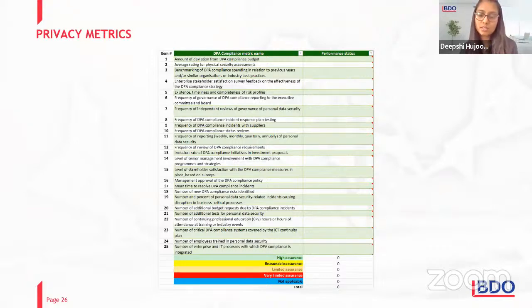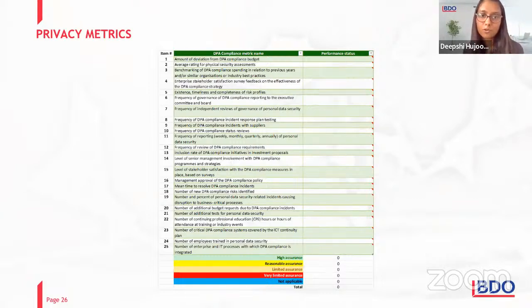Then you start doing the data breach awareness training. Then you monitor whether after those trainings, there's a decrease in the number of breaches reported. And this is one metric. You monitor the number of data breaches further to your trainings. And like that, you can develop different sets of metrics.